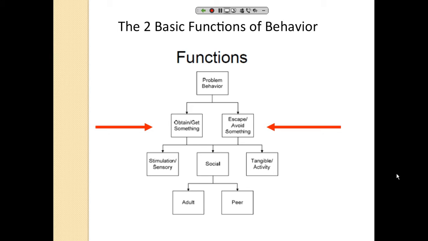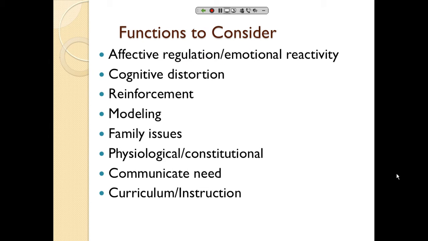whether attacking his parent is something that sort of gives him a sense of arousal that he appreciates. That's what we didn't know yet. And, of course, the social impact can be with regard to adults or with regard to the peer group. So here's a list of some things that are considered typical areas to look at when you're doing a functional behavioral assessment. One has to do with affective regulation or emotional reactivity.